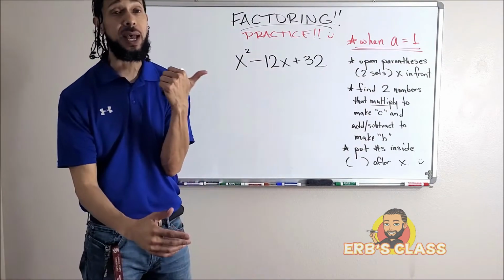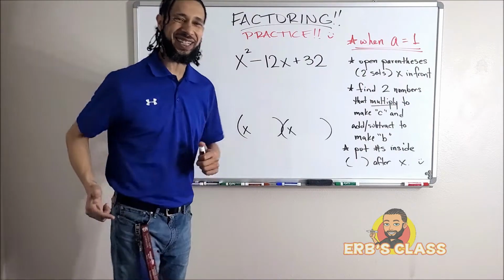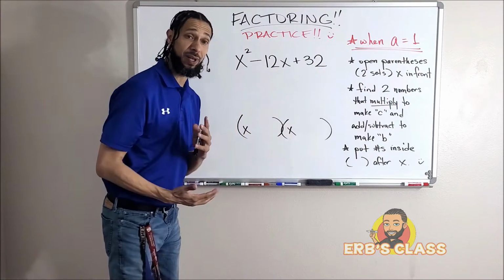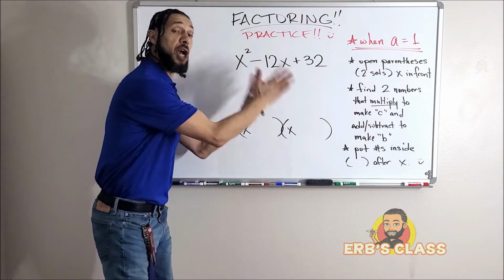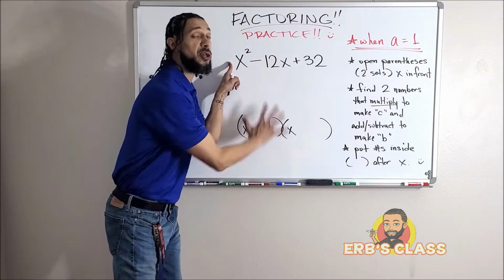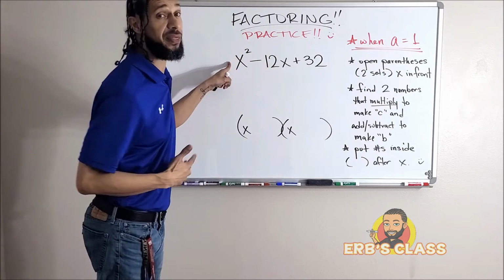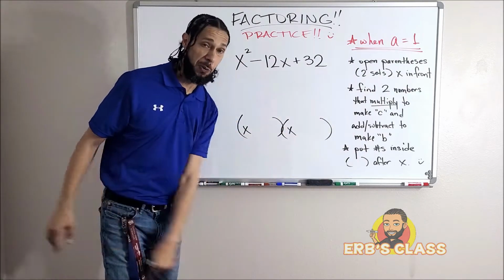So do you remember the first step in the factoring problem? Let's get our parentheses set up. Good. So we got 2 sets of parentheses. All I'm looking for are the numbers that go here. Now remember, this is just for when this first coefficient is 1. Yeah, it's the only time you can use this method. We're going to talk about another method to use for other cases. But if this is a 1, this is what we use.